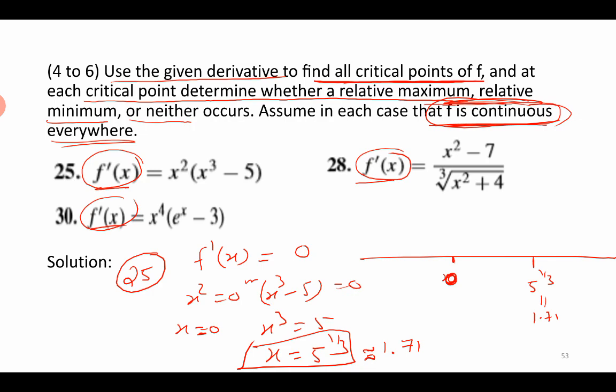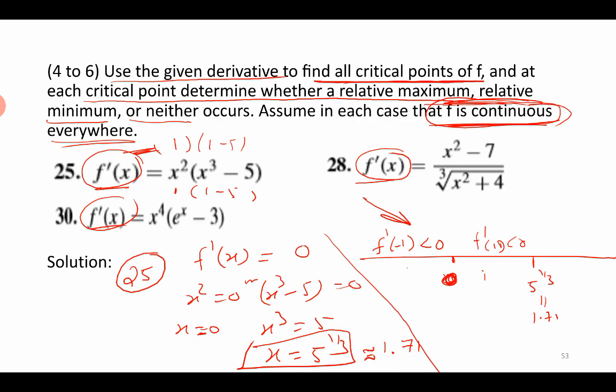So we have to choose some values lesser than 0. The first derivative test says analyze the signs of the first derivative on the left side and right side of the critical point. For 0, let's take x equal to negative 1. What is the first derivative at negative 1? Is it positive? Check here. Negative 1 squared times (negative 1 minus 5), it is negative. So the first derivative is negative, and the function is decreasing here. On the right side of 0, you can take 1. The first derivative at 1 is 1 minus 5, again negative, so it is still decreasing. If one side is decreasing and the other side is increasing, you can find a maximum or minimum at this point, isn't it? But both sides are decreasing, so this is neither.